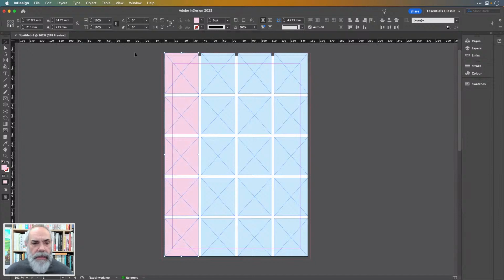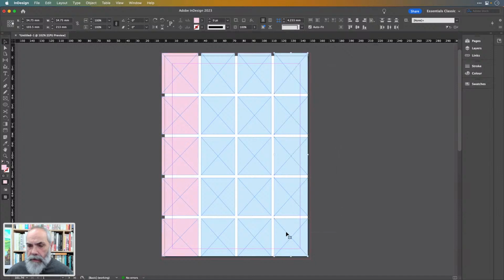Okay, so here's the other way of doing it. What we can do is change the reference point just here. We can change it to the right-hand side. It doesn't really matter where it is on the right-hand side, but just change it to the right-hand side. We can then go to the width here and type +3 mm, hit return, and you can see now they've grown out to the side. So if you need to be absolutely certain that you've grown those in the right direction, that's the way you could do it.